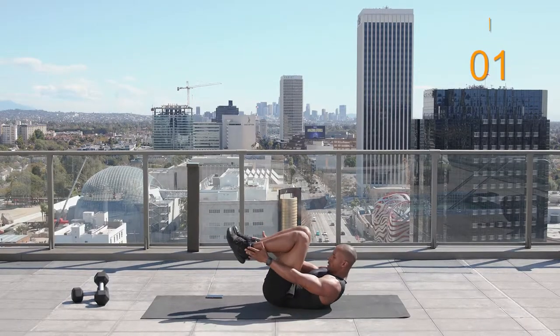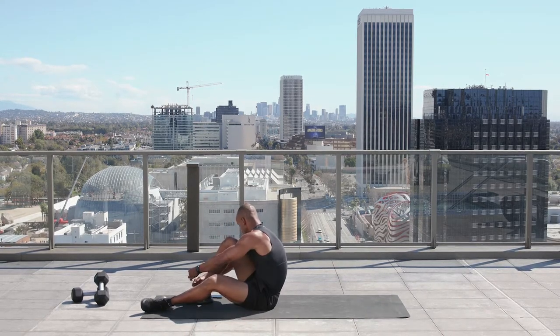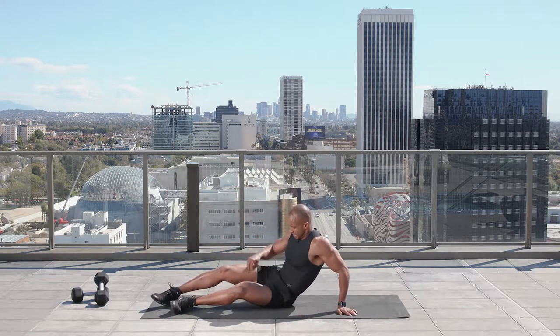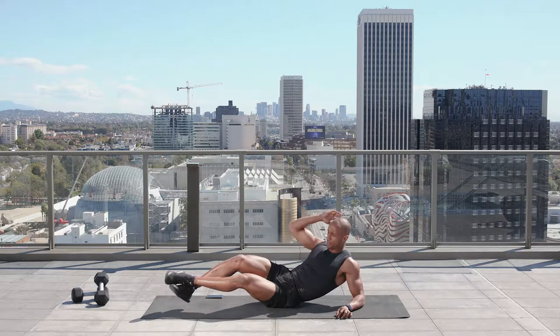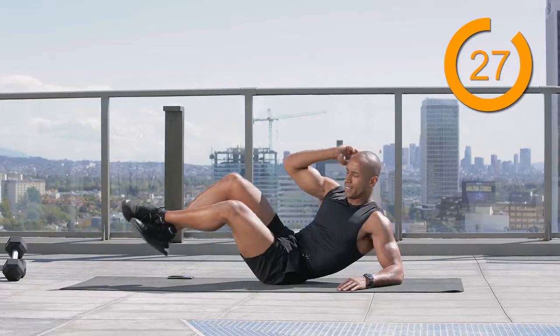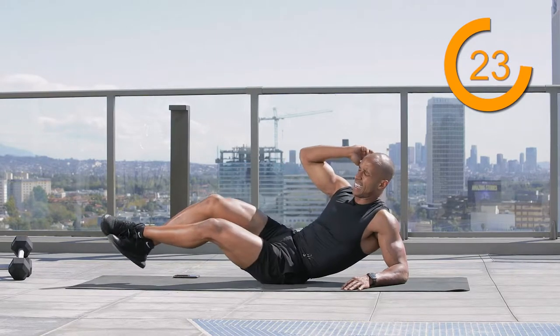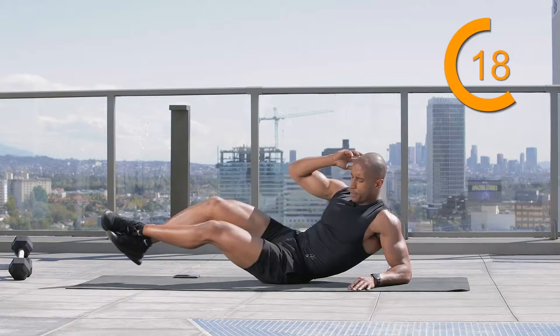Last one. Amazing. We got two more for the core. Then we'll bring those heart rates up. Guys, we're gonna be in the side position. Legs up, cross your ankles. Bring them in. In, in, in. You can notice, just doing one side. There's 30 seconds. If you wanna challenge yourself more, get your legs straighter, bring them all the way in.